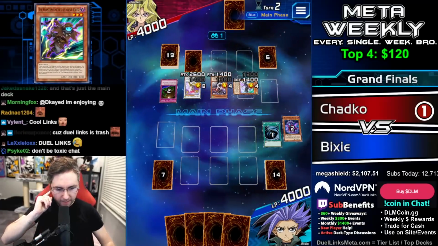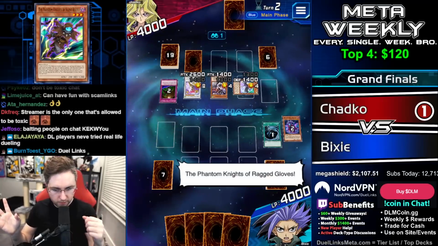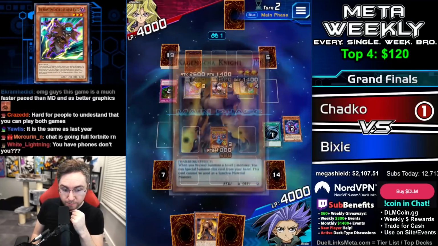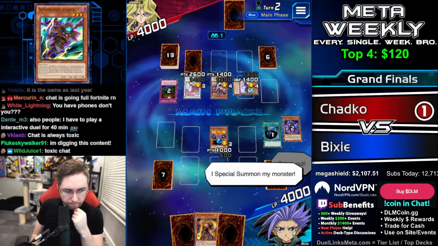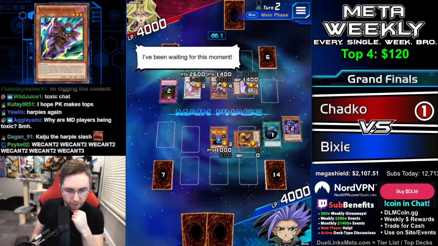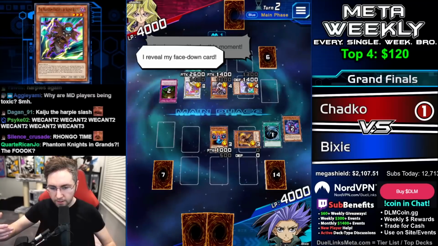Cloak, banish, grab a Boots. We need a Phantom Knight on the field to be able to do our play to Special Summon. So we're going to Normal Summon the Gloves. Triggering the Cage Mucha. Very good. This will help us do a Rank 3 Xyz. Special Summon my monster. Cage Mucha, Book of Moon. Flipping down a monster, returning the other back to the hand.